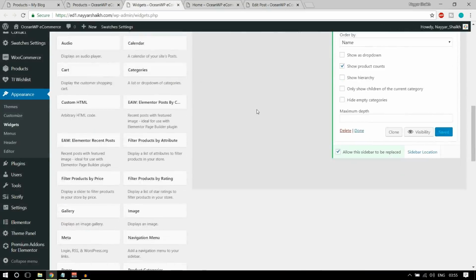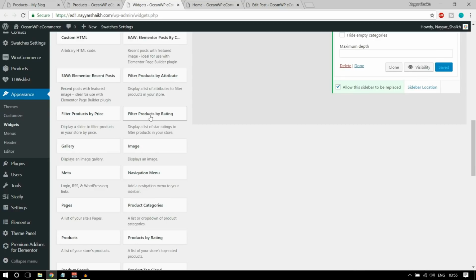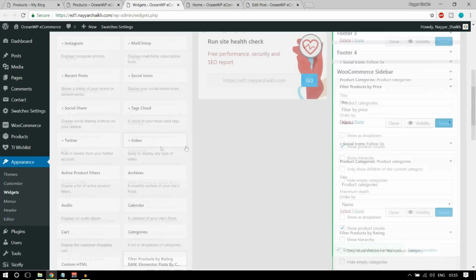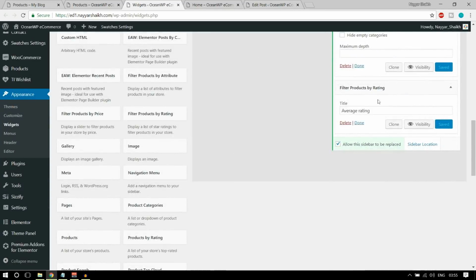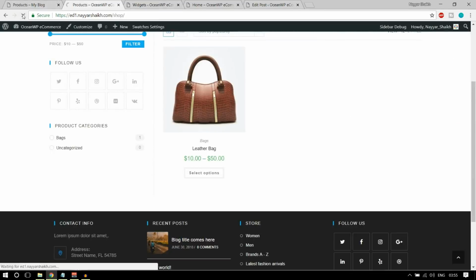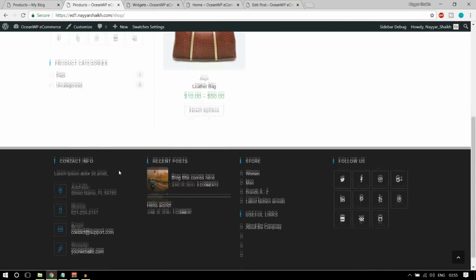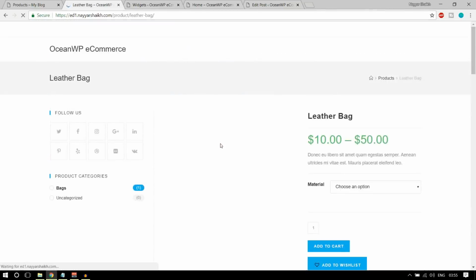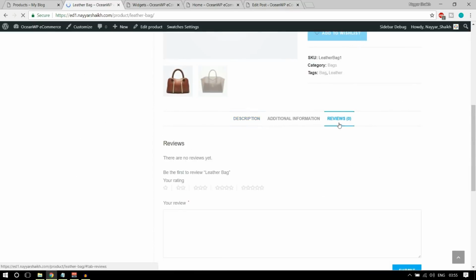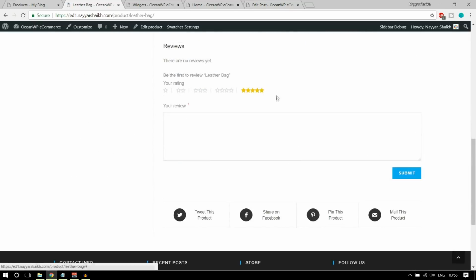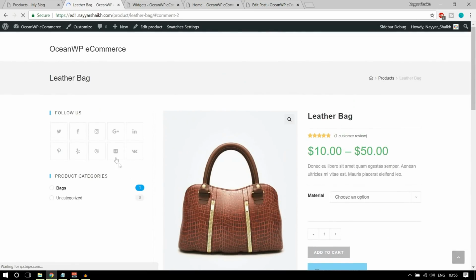So again, come over here and let's search for filter product by rating. Select this thing, add widget, and don't do anything. Just add a widget, refresh it, everything will be done. Okay, because we don't have any rating, let's give it a rating. I think that was not the plugin, by the way. Okay, not the widget. Let me do one thing. Okay, good product. Click on submit. Okay, it is not here. Okay, so that was not the right widget actually.